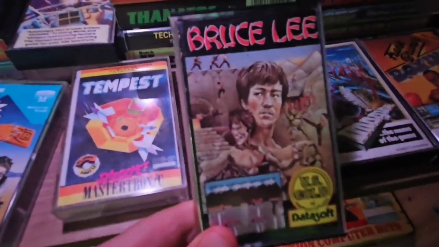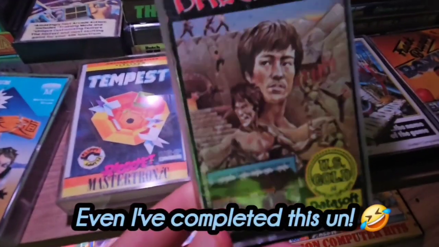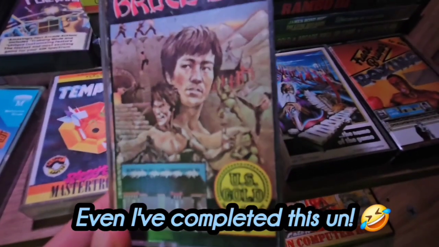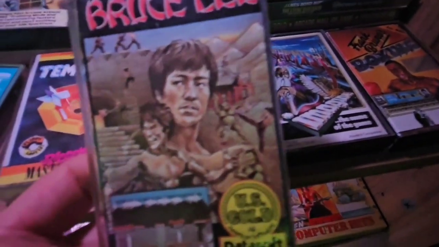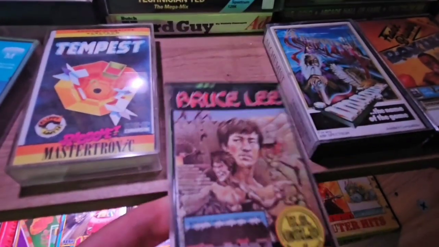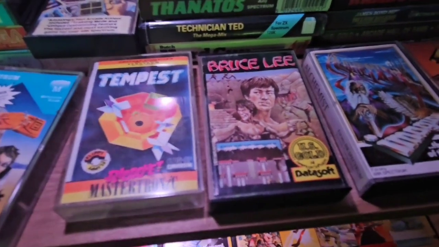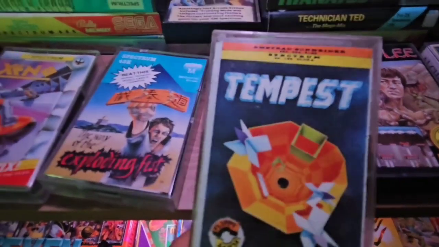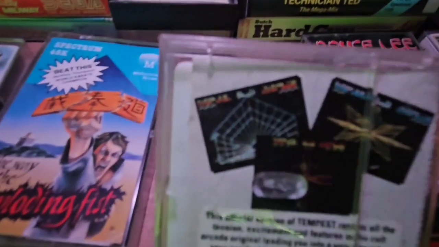But, Bruce Lee, man. How good is that? In fact, most versions of Bruce Lee are pretty good. And yeah, it was made by US Gold and Datasoft. Actually, no, it was Ocean, wasn't it? US Gold. I'm sure Ocean pops up when the game comes on, but correct me if I'm wrong there. There's a game there. Tempest from the arcade. Not a bad version. It's not the best, but it's not bad. Can you see that?